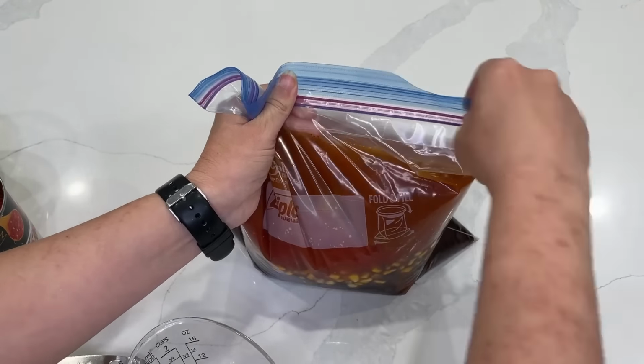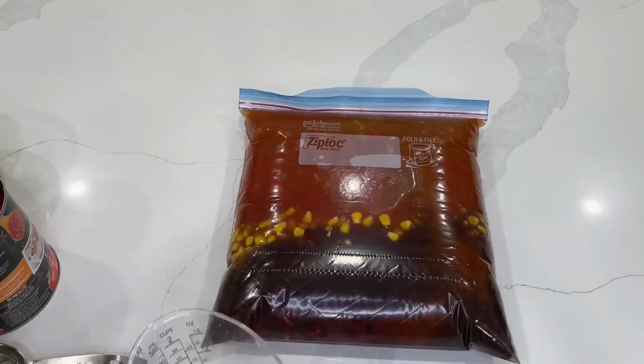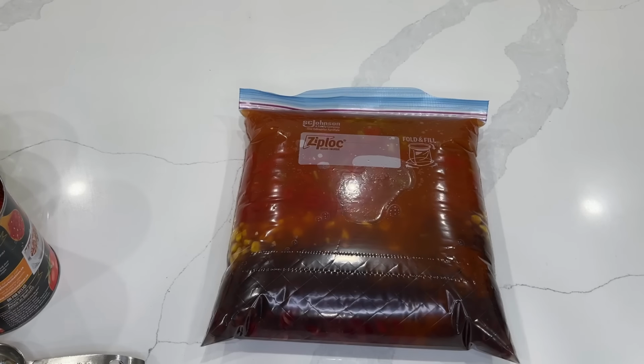Just letting you know. So we're going to get that excess air out. We're going to seal it up and freeze it. On the day you go to cook this, if you need to add your chicken broth, you can. If it's already in there, you just throw it in a stovetop pot, or again, this is good for the slow cooker. Everything in here is already cooked. You just need to bring it up to temperature and let those flavors mingle. This is healthy, this is flavorful, and this is simple.